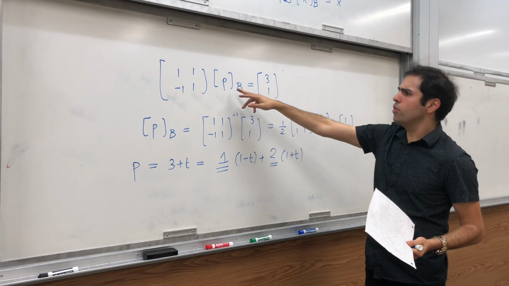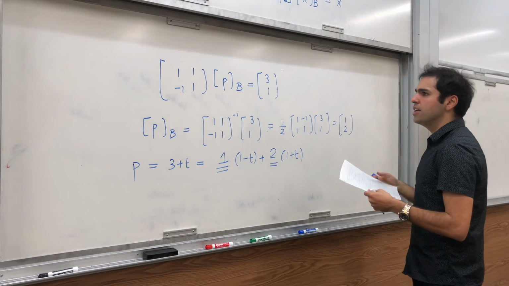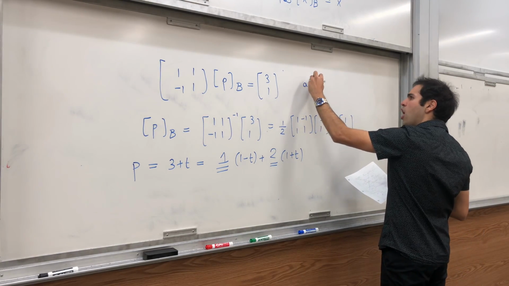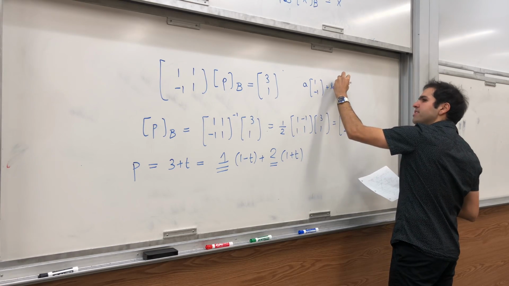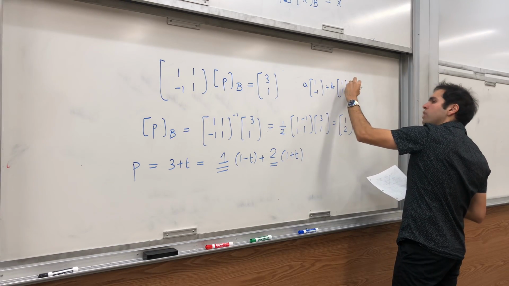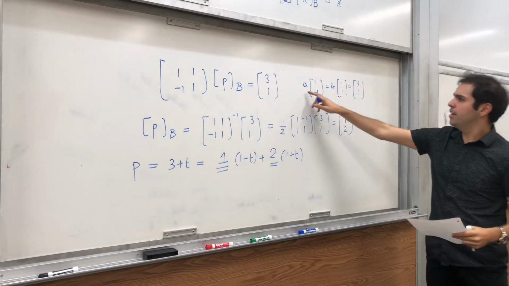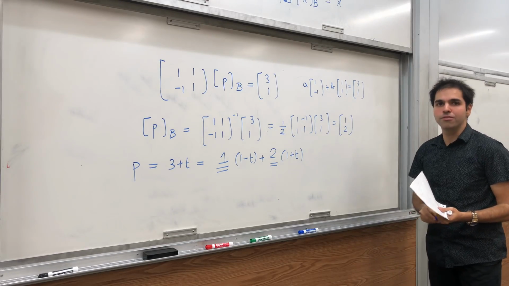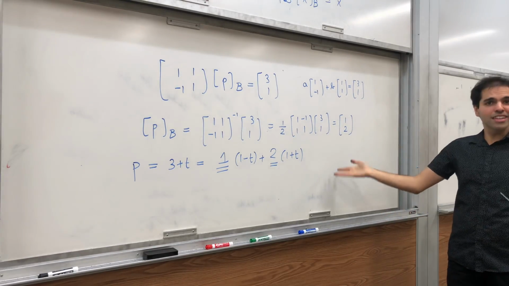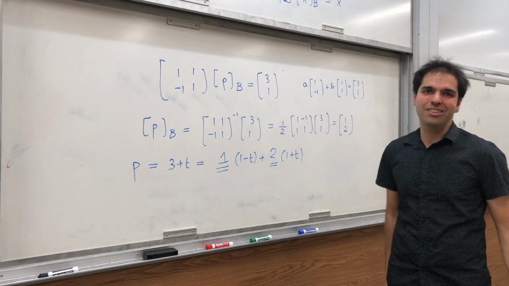And in fact, this is why we actually have this formula. Because in order to ask what are the coordinates of P with respect to B, you just want to ask yourselves how many steps in (1, -1) and how many steps in (1, 1) do you have to go to get the vector (3, 1)? And a, b are precisely those coordinates of P with respect to B. So you see, even though this was an abstract example, hopefully that's not too bad.